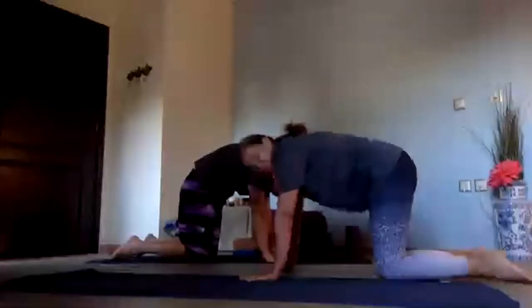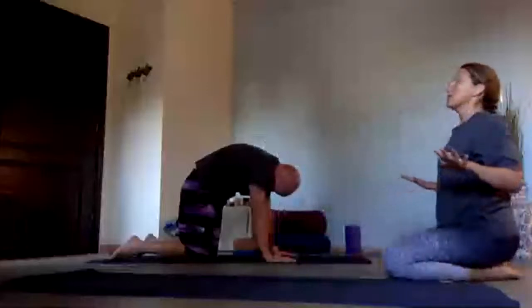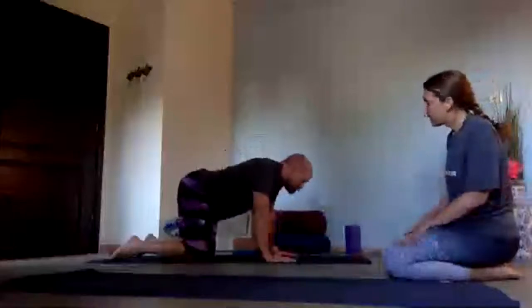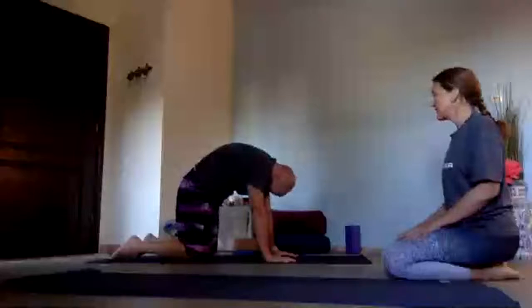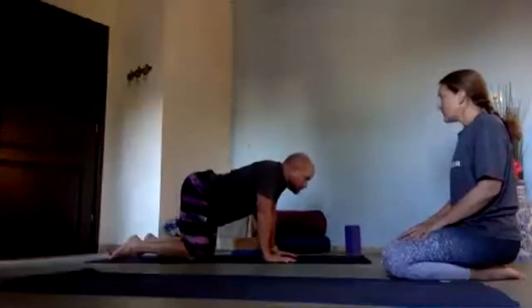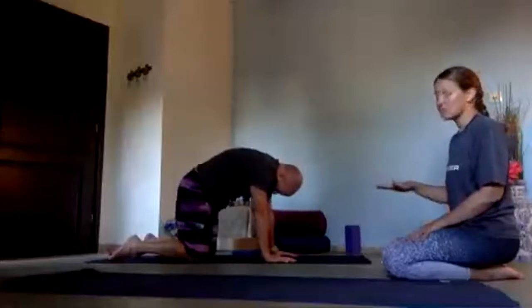So just keep working like this, inhaling, dropping down and through, open heart space, feel tail draw up, exhaling, opposite way. Good, so just working a few minutes, just really allowing the body to open and release a bit. Good, then come back to neutral.